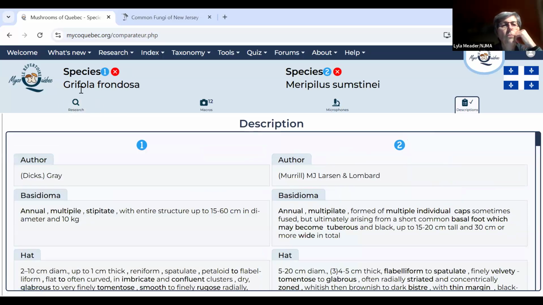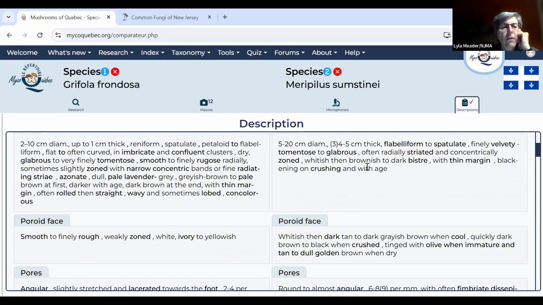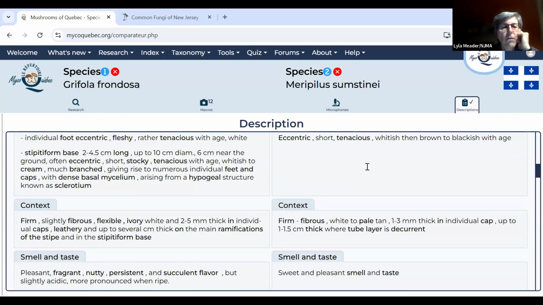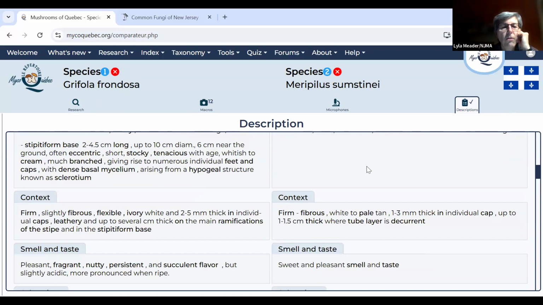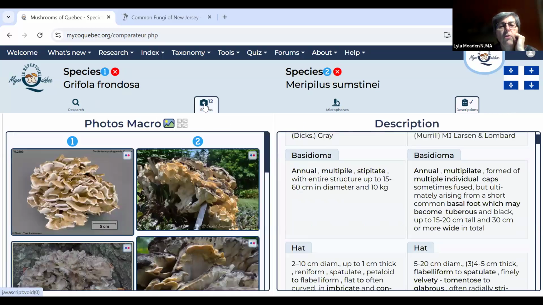You'll see I've got species 1 is Grifola frondosa. Species 2 is Meripilus giganteus. And you can read the descriptions and see how they may differ. And they do differ. If you read down through this, you will see that. Well, maybe you want to see the pictures too.